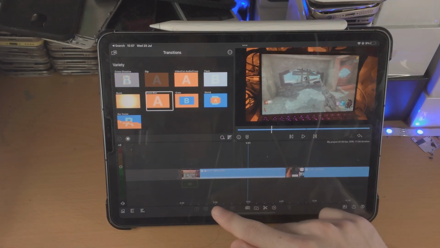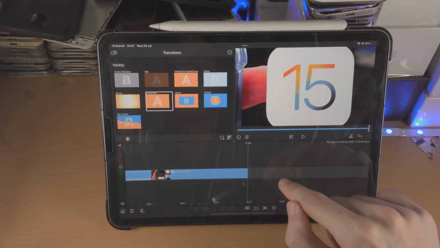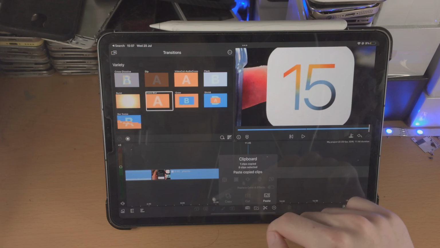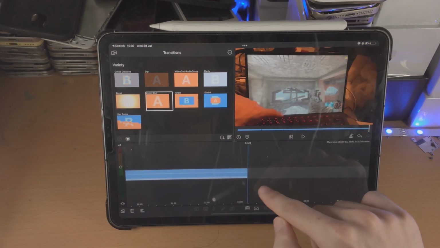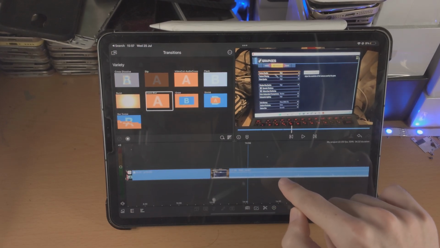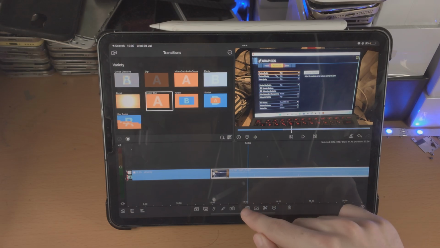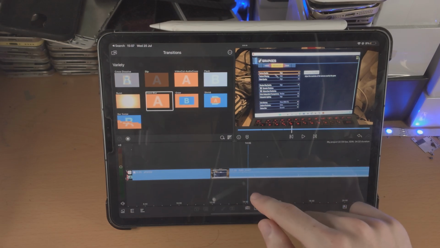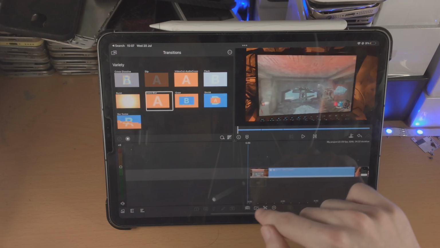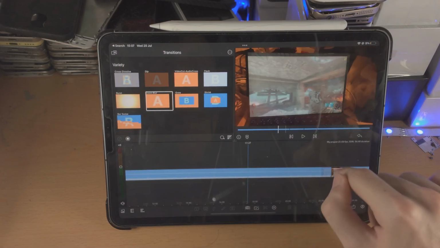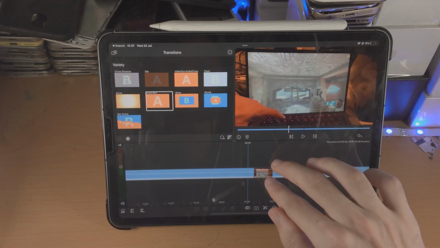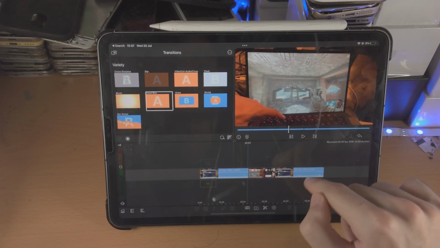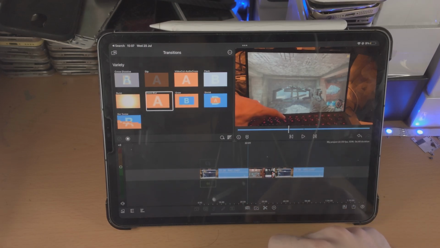It's going to remove the clip, and then we go to the clipboard, we tap on paste, you can see it's going to paste it in a different location. If we tap on the clipboard, we tap on copy, it's going to keep the original file, and then when we go to paste, boom, you can see it's essentially being duplicated twice. If I zoom out, you can see 1, 2, just like that, okay.